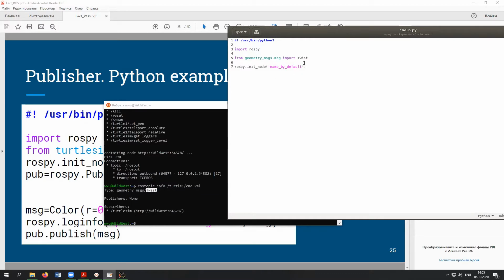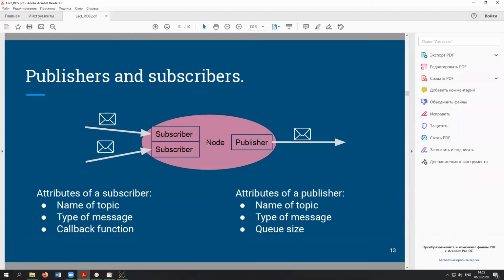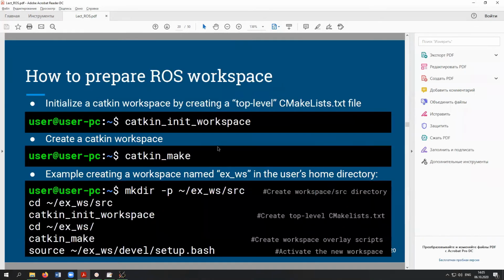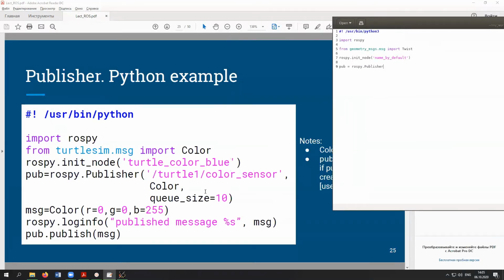All right. Then we have to create the publisher. As I showed in the beginning, in one node we create the publisher. Okay, we say rospy.Publisher. We also should create the publisher object with the following parameters.